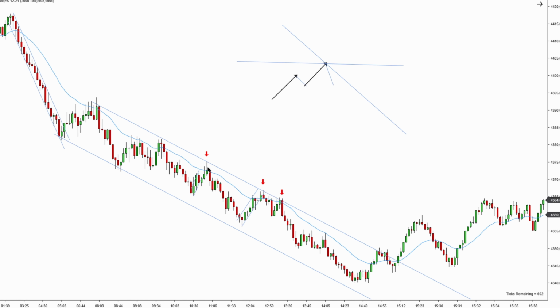We have a new high right here. We have a first entry long right here, pullback, second entry long right here, failure. But you're far away from both key entry points. You sit on your hands here.